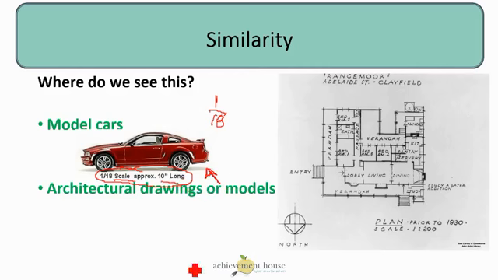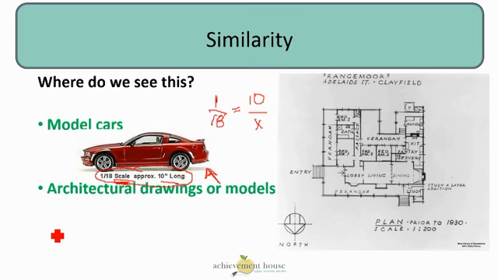And so it says approximately 10 inches long here. So we could set up a proportion that says if the model of the car is approximately 10 inches long, well, how long is the actual car? So if I have the ratio of 1 to 18, and that's the ratio of the size of the model to the size of the actual car, I can set a proportion and say, well, I know the length of the model car. Let's find the length of the actual car. They're going to be the same ratio because they're in proportion. They're similar figures. That's what this scale means.